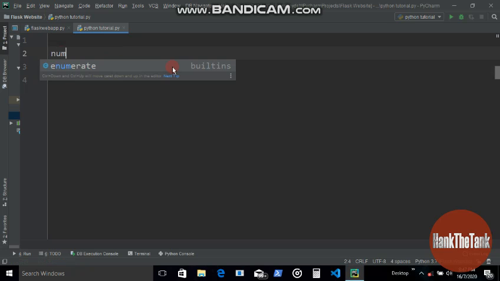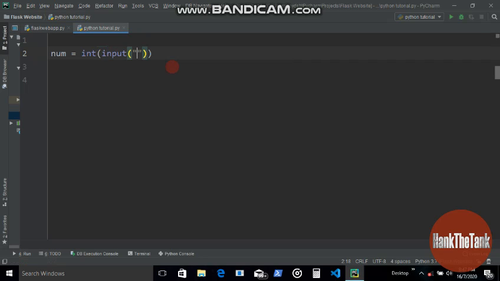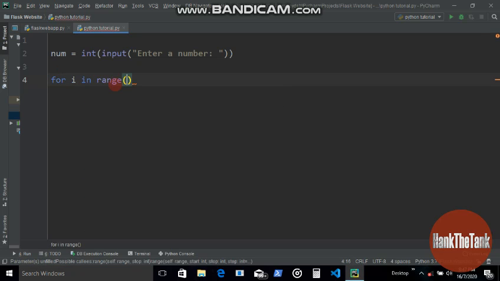Let's say we ask the user to enter an integer input, enter a number. Now let's run a for loop with i in range, and let's run it this many times.